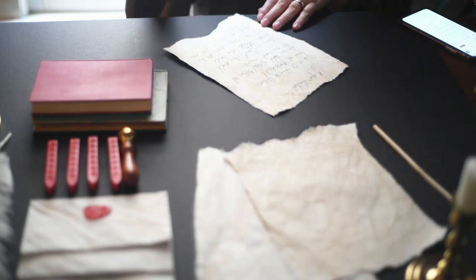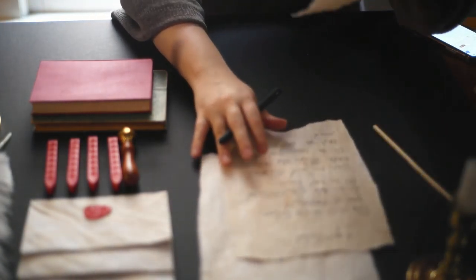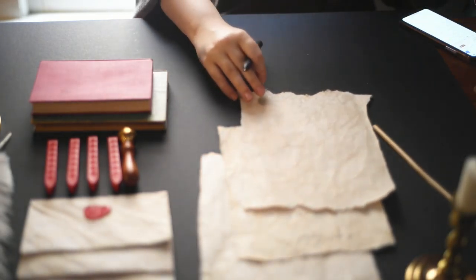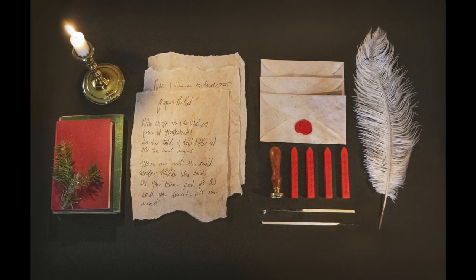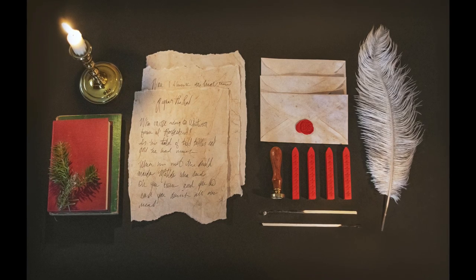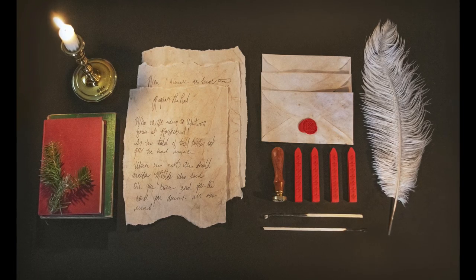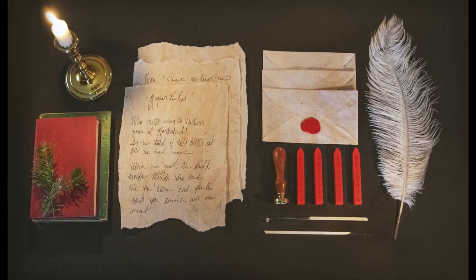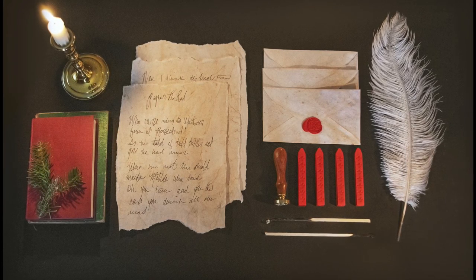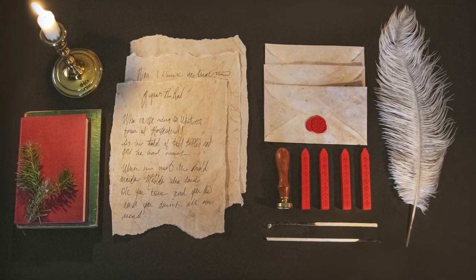We have this browned paper, nice pops of red from the wax, and a book I put in. I decided I wanted a dash of a complementary color scheme — so introducing just little hints of green. We have a green book layered underneath and some little sprigs of evergreen. It's small but it does diversify the colors of the image just a little bit to make it more interesting without losing the overall warmth. And I really love this setup — I just thought it was so fun.